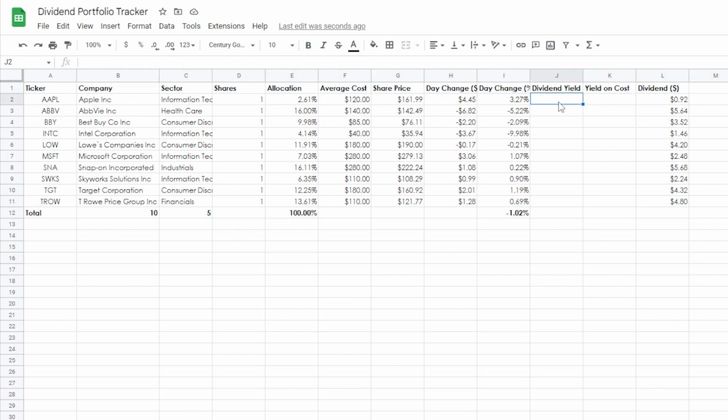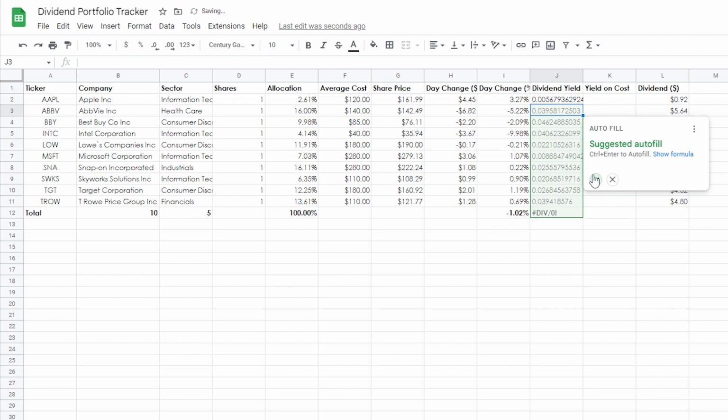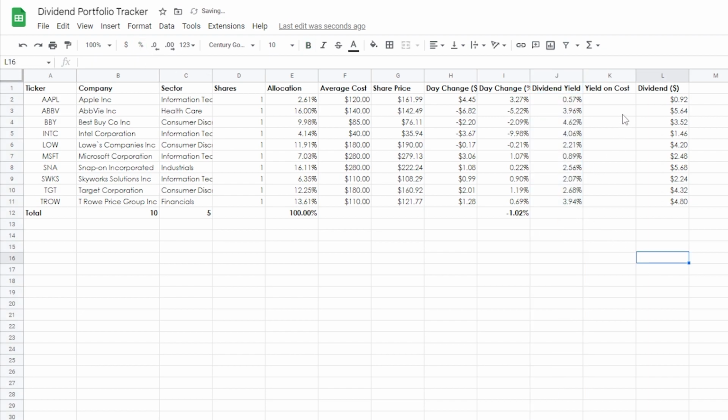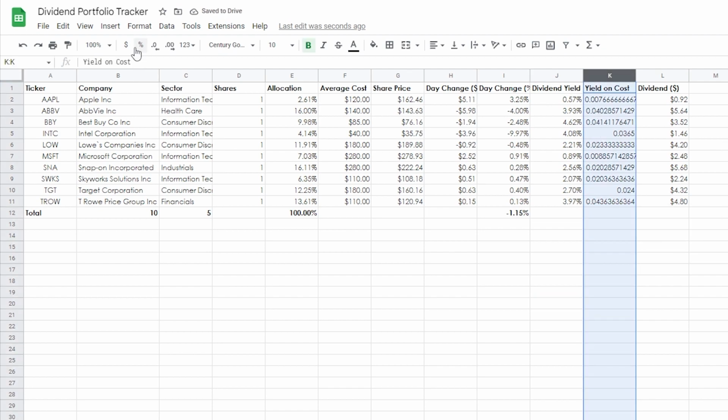Then the dividend yield, what we want to do is do the equal sign, select the dividend, divided by the share price, then remove this one, and this is also a percentage of course. Then the yield on cost, same principle as before, but right now you want to change the average cost. And right here change it to percentages.